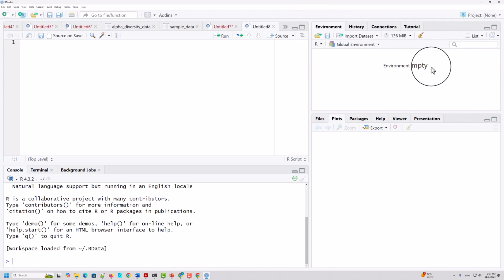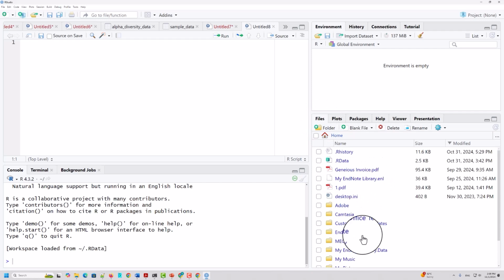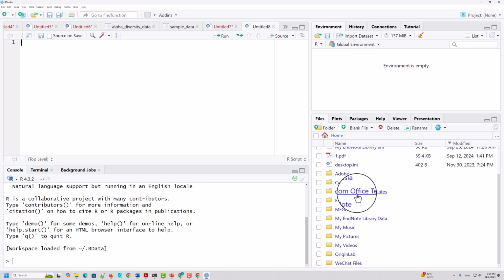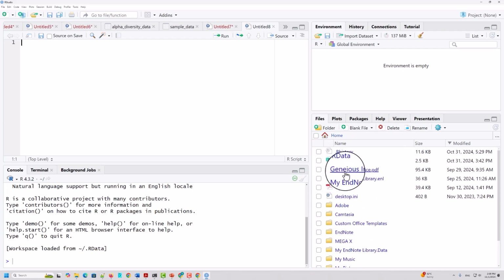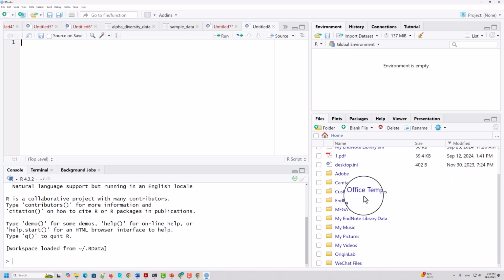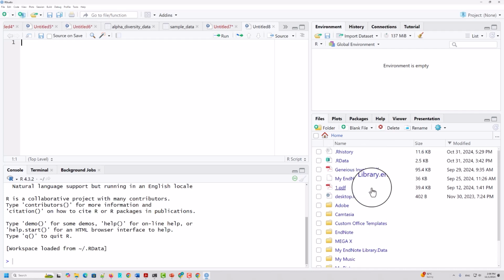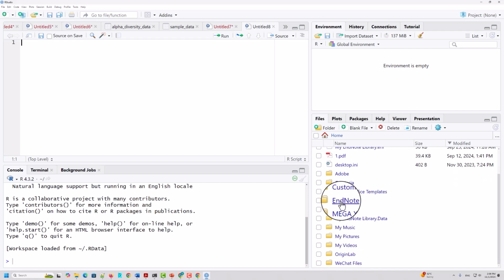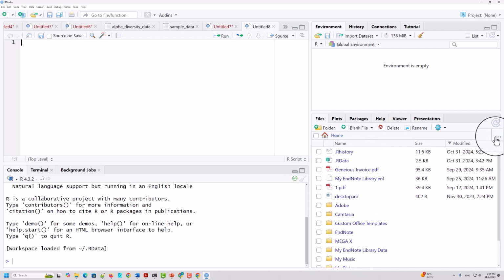So we didn't run any analysis, so the environment is empty, and here you can see the files. It shows me the working directory where I am. I am in the home directory. If you want to enter another directory, you can do it from here, and also from here.